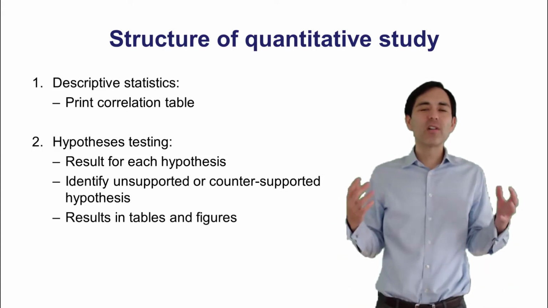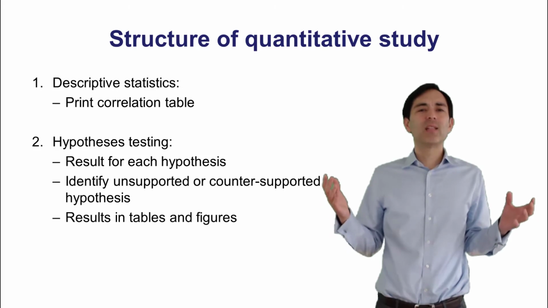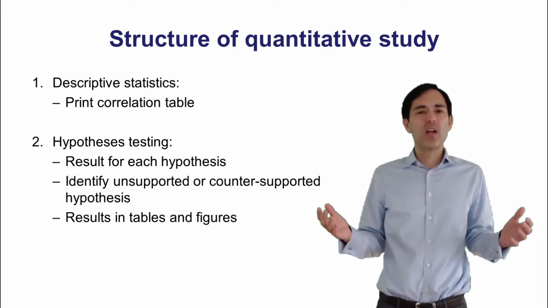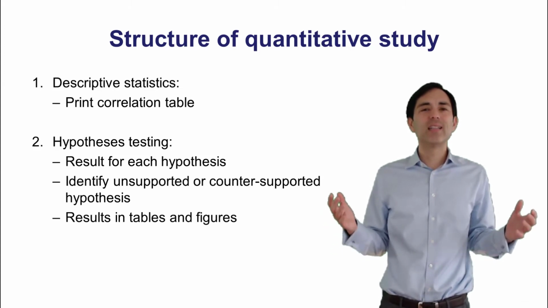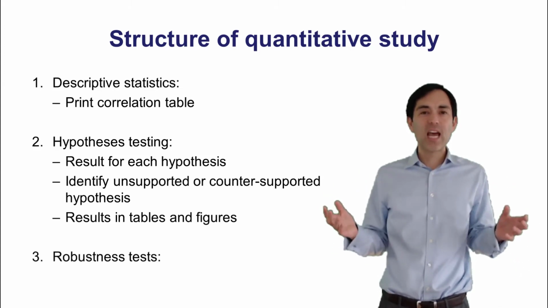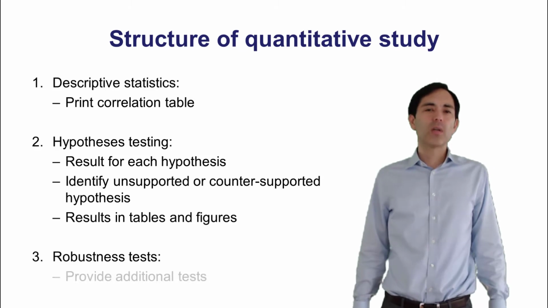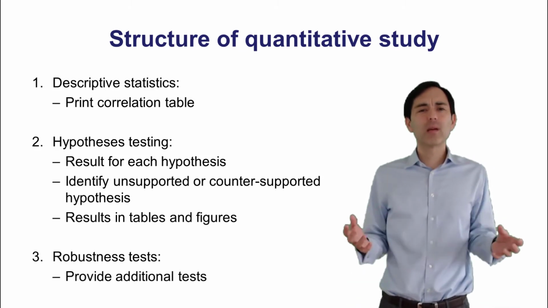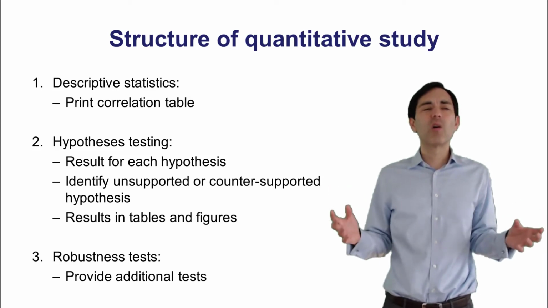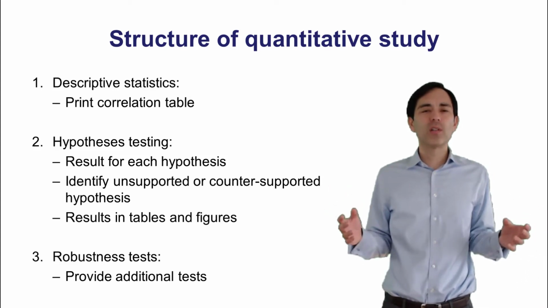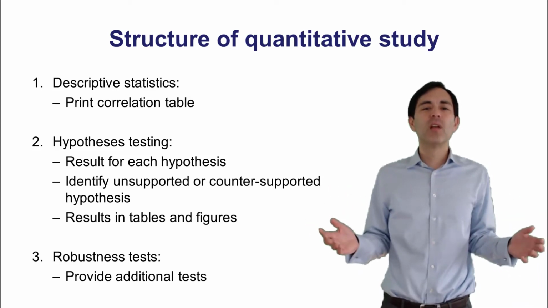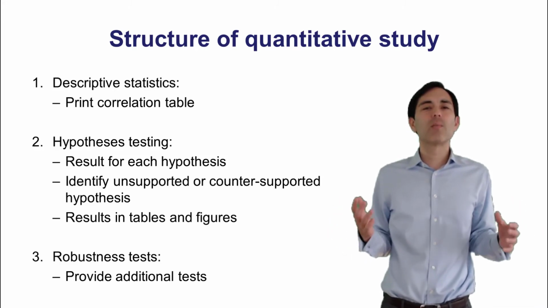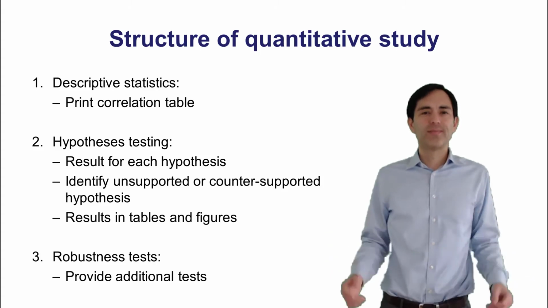Then the third subsection, not all papers necessarily need it, but at least I would encourage you to think about it, is to conduct additional robustness tests and report some of them. Because we would like to know whether your findings are really applicable to your sample and also rule out some other related or alternative explanations. And for that reason, you conduct some robustness tests and maybe you report some of the most important ones.